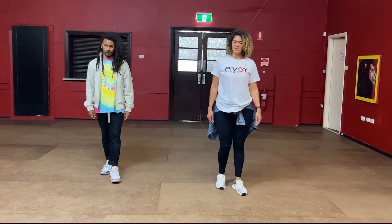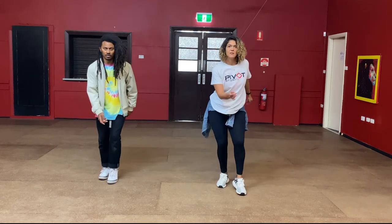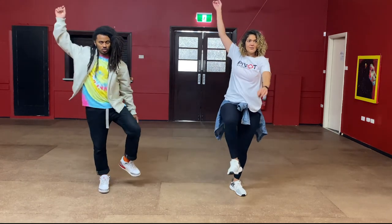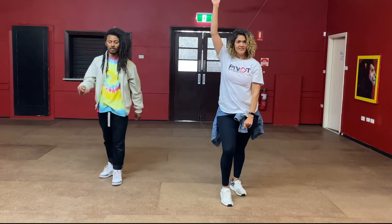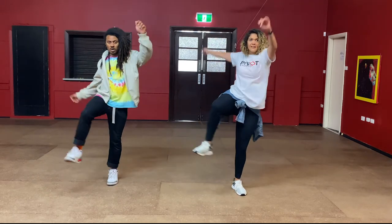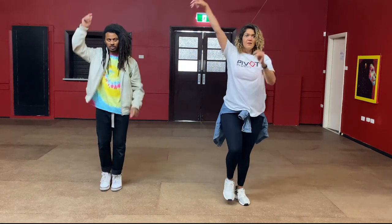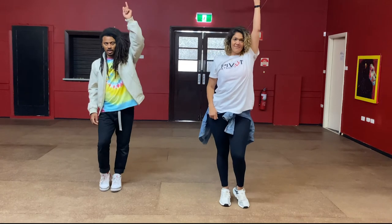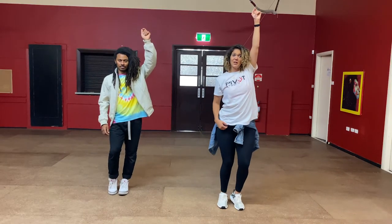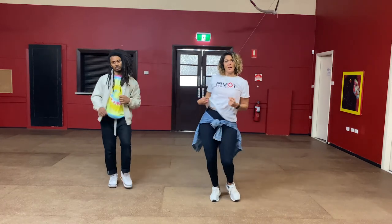The hands are what's gonna make the step a little bit more dynamic. So from here, bounce, bounce, you're coming through. One, and two, you're changing arms. Again, six, seven, eight. One, two, switch, three, four, and five. You're gonna finish it off and you're just gonna body roll. Six, seven, eight, and stop.